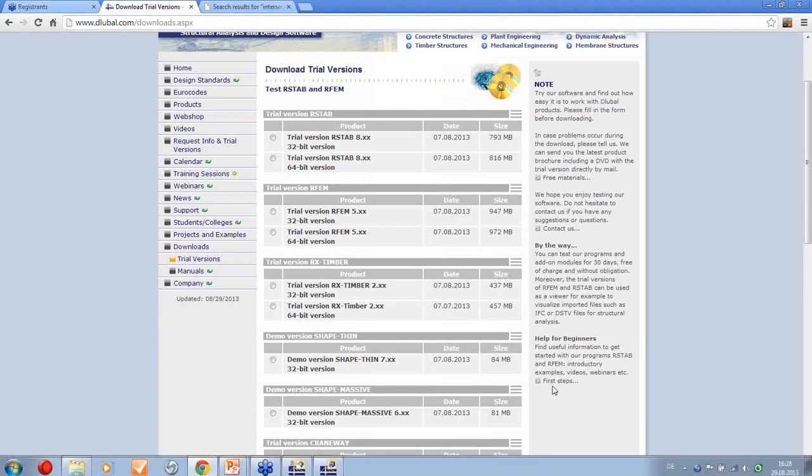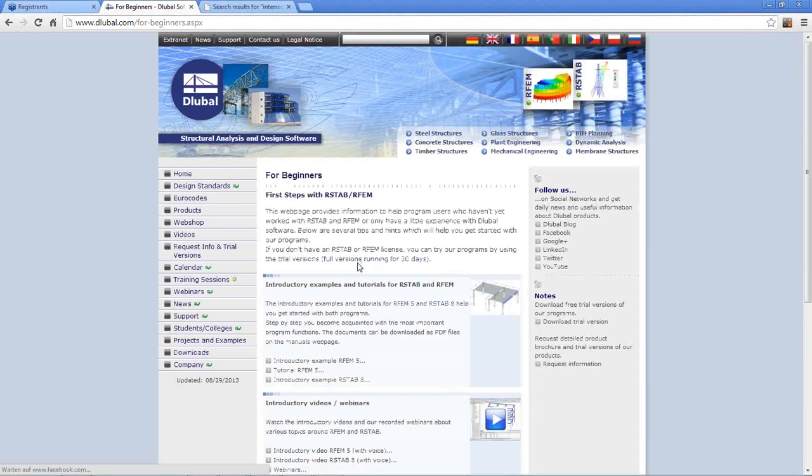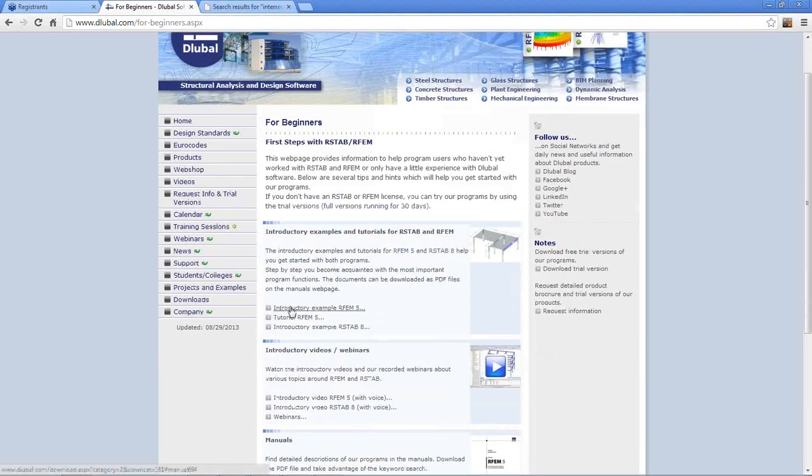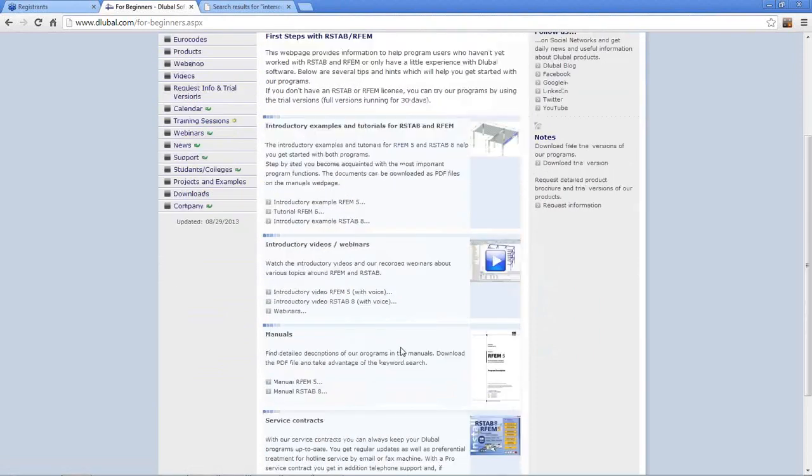We have also a special page for beginners where it has information on where to find introductory examples, where to find tutorials, and how to get help with learning RFEM. I think it's very little time you have to invest to get started with RFEM.